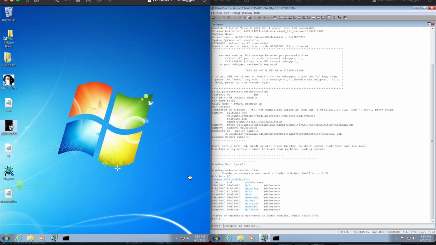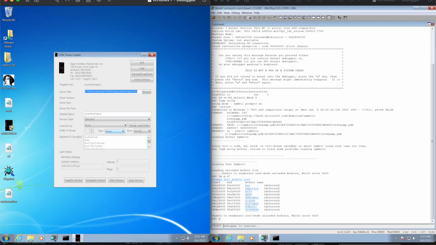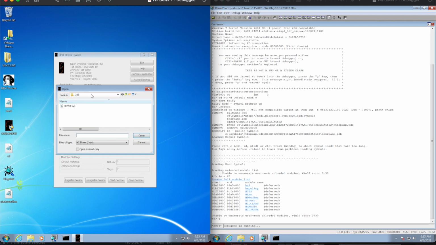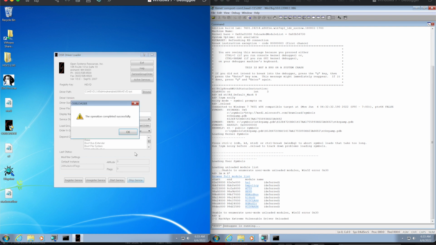Let's run HEVD right now because I already set this up. I'm just going to show you how it's supposed to happen if you're doing it for the first time. We run it as administrator, and go to your folder which was under C something. We find this under the vulnerable folder. This is the file, I'm opening it. We change this to automatic. Let me stop the service just for now. Normally that's not how it's supposed to go.